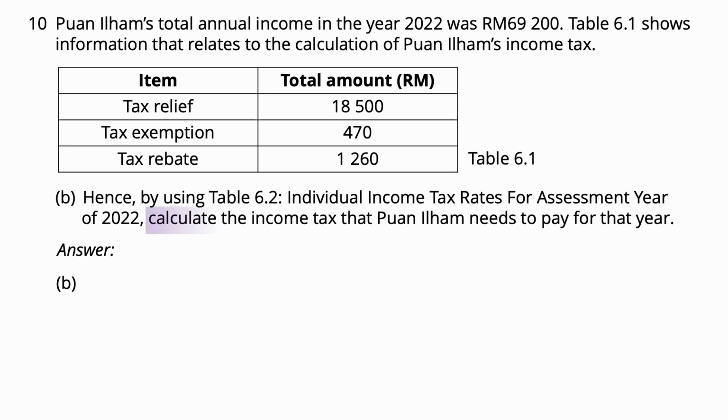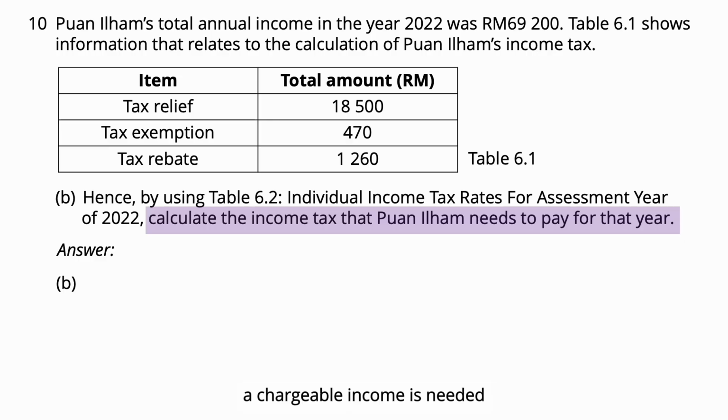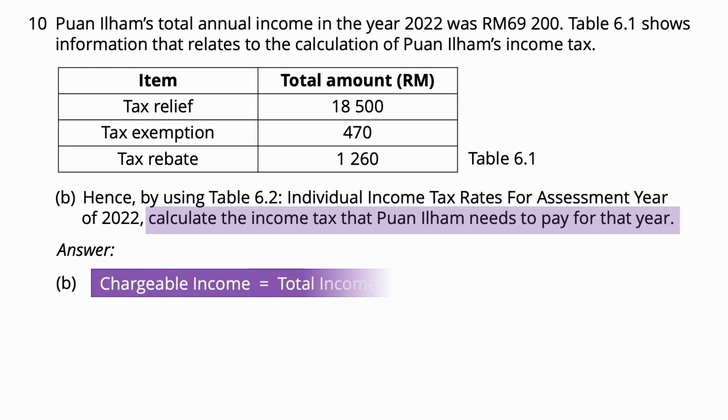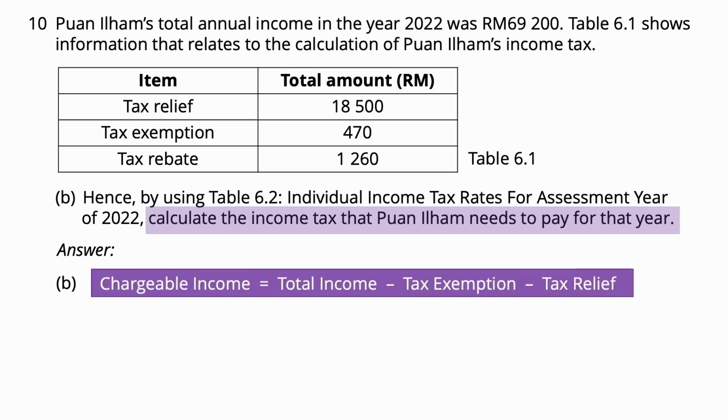B. Calculate the income tax that Miss Ilham needs to pay for that year. First, a chargeable income is needed before a tax payable is calculated. Chargeable income refers to the amount of income that is subject to tax, after applying all allowable deductions and reliefs. Chargeable income equals total income minus tax exemption and minus tax relief.